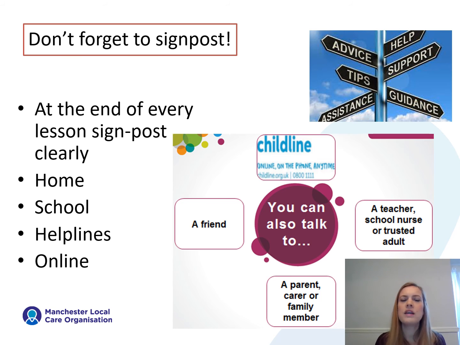So remind them of who they can speak to at home. For instance, if it's in a primary setting, you might want to remind them of the trust hand. If you don't know what the trust hand exercise is, it's just drawing around your hand and allowing them to write in 5 people they feel like they could go to if they have any trouble. This should include family members, but also people beyond their family, to make sure that they have a variety of people who they know they can talk to in a safe way.